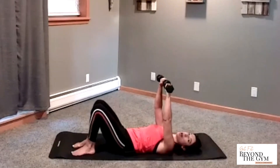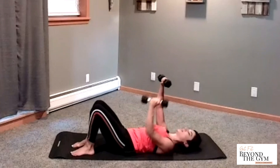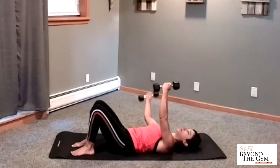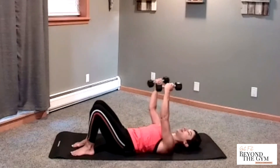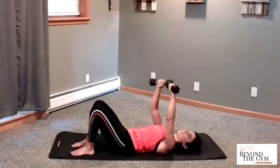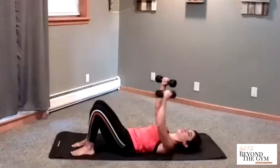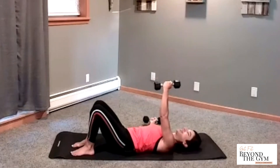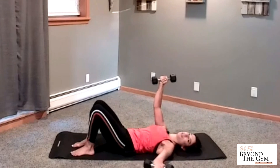This next one is going to be a compound move, meaning there's going to be two moves that count as an exercise — we're just going to repeat those two moves. Watch first. You're going to complete one on each side, then watch — side and side. Come with me. Bring it down: one, two, one, two. Each side. Down and down. Your wrists are going to be doing a little bit. Start with palms away, bring it down — remember this one? Now palms face in, chest fly. It doesn't have to look exactly like mine. Just a narrow chest press and then change it to a chest fly. If you just get those two moves in, that's good.